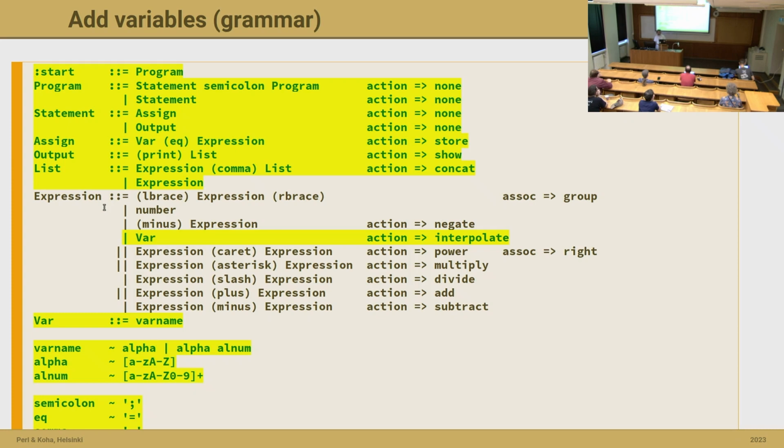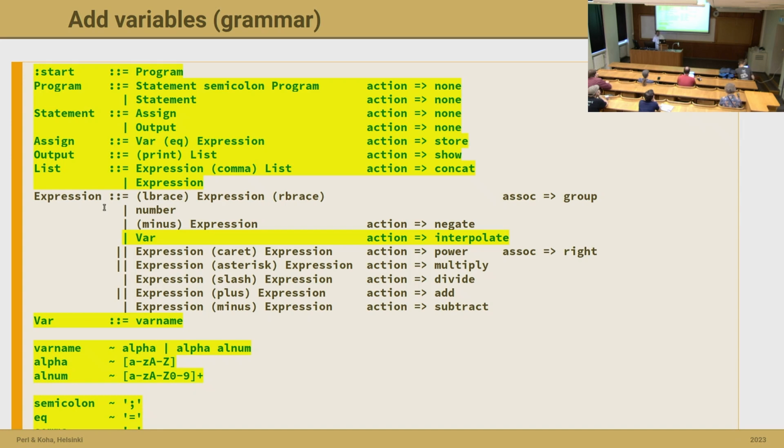A program is just a sequence of statements separated by semicolon. A statement can be either an assignment or a print command. Assignment is just the variable name, equal sign, and expression. And print takes a list, which is a list of comma-separated expressions.